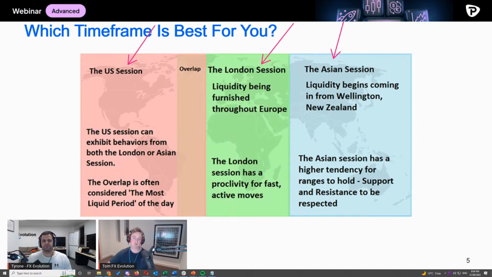The highest form of liquidity is usually the overlap. That is the point where you kind of go into London lunch or European lunch and you open the US stock market. That's the highest volume generally of the day, outside of really any other kind of key economic news. And why this becomes important is because the market generally does certain things around these opens.